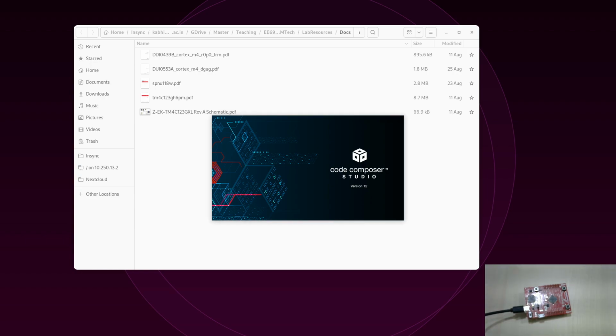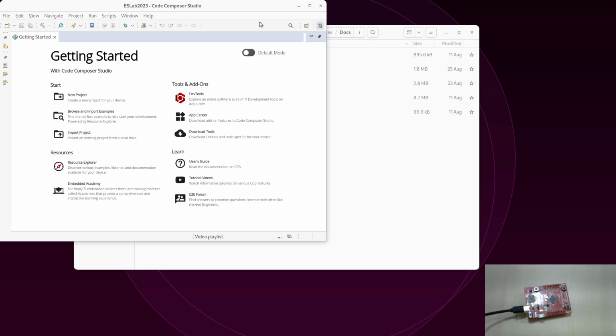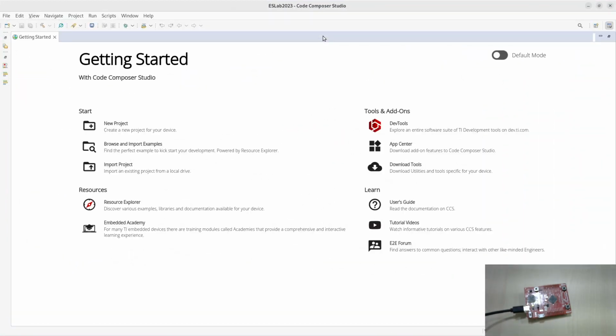So let's see how that works. So this is my Code Composer Studio, that's CCS, that is now started up. Now the first thing we want to do is start a new project.